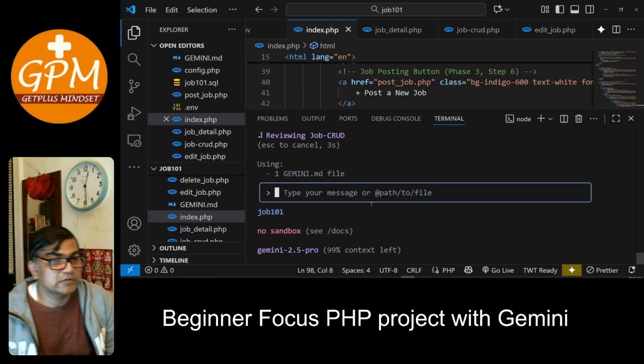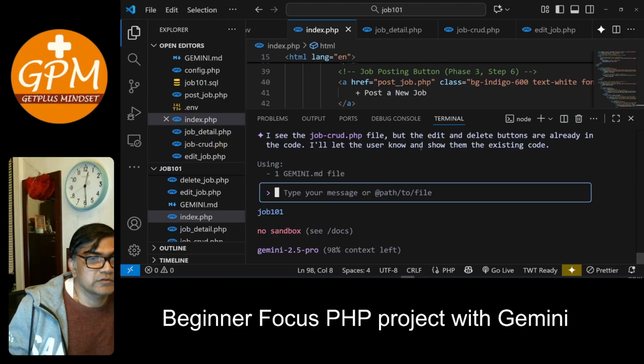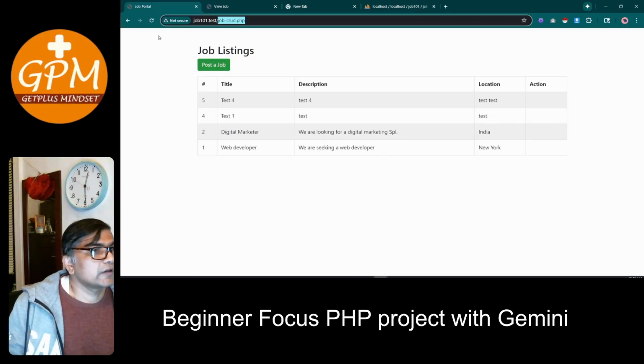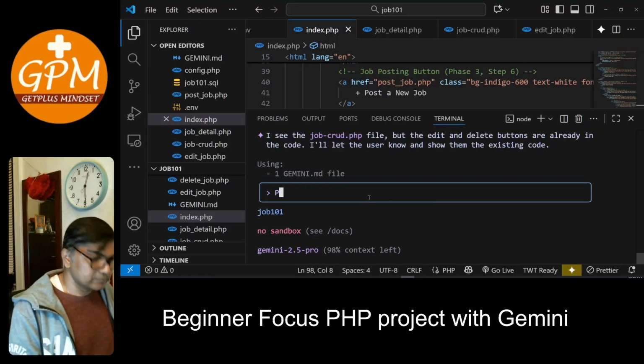So it is just analyzing the code. Okay, it's saying it's already in this code, so it is not visible. The edit and delete buttons are not visible.